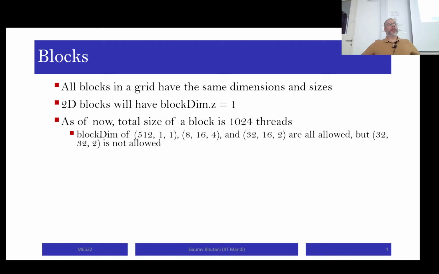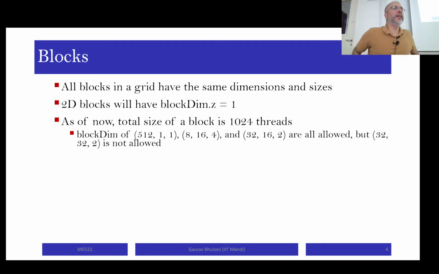Some things to note. You will have multiple blocks in a grid, and all the blocks will have the same dimension and size, which makes sense, right? If you are launching multiple blocks, and blocks are individual units that are being launched on a GPU, each block should have the same dimension. It would get very confusing if one of the blocks is 2 dimensional, the other block is 3 dimensional, and so on. Similarly, each block should have the same size. It's a restriction that all the blocks in a given grid have to be of the same dimension as well as size.